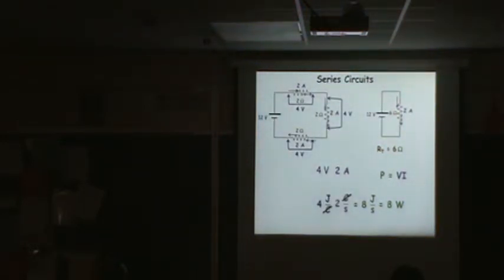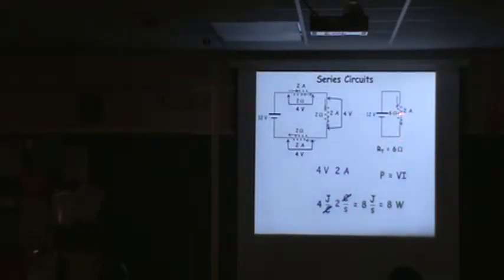Just like with Newton's second law, if you want to find the acceleration of anything, you have to know the net force acting on it. You add together all the forces acting on a system, and once you know the net force, the total force, the resultant force, you divide that by the mass, the inertia of the system, and that gives you the acceleration. It's a similar thing here. We want to find the net resistance, and once you know the total resistance, then you can find the current flowing in the circuit.